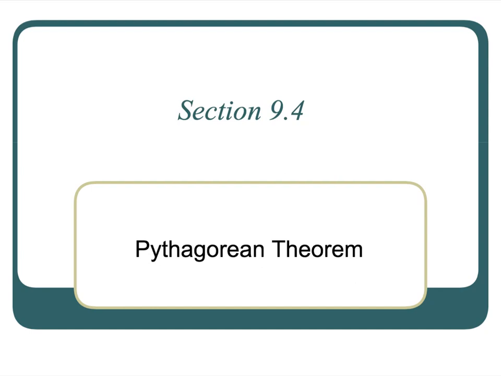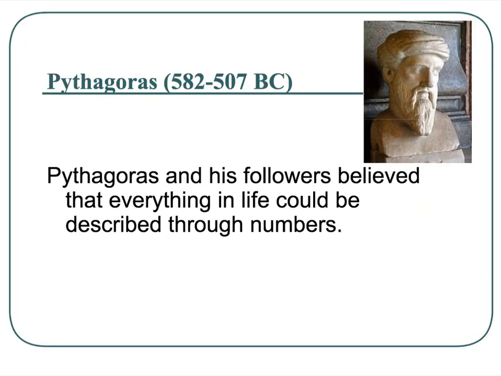Alrighty, so here we are into the Pythagorean Theorem. A little Pythag action. It's a wonderful, wonderful theorem. All right, there's Pythagoras. He was an old dude made out of stone, and he lived from 582 to 507 BC, right? And Pythagoras and his followers believed that everything in life could be described through the numbers. That's right, children. Numbers are there to make sense of the world.